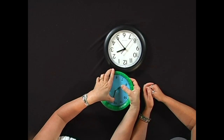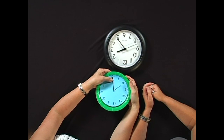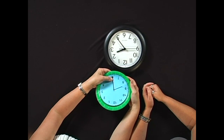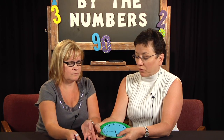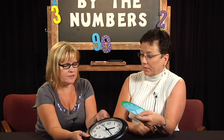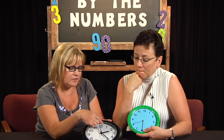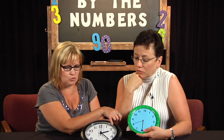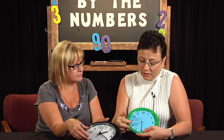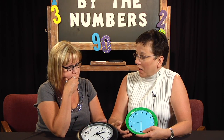After whole hours, I would do half hours as well. At the half hour, we're going to move the minute hand down to the 6. But we have to make sure that if it's going to be 8:30, that the hour hand has also moved as well. That's important for kids to know, because oftentimes they get confused when it's not directly at the 8. If we look at a real clock, we are at almost 2:25, and you notice the hour hand has moved from the 2 and is on its way to the 3. So kids need to see that by 8:30, that hour hand would have moved about halfway to the 9 as well — because that's where they really start to get confused.